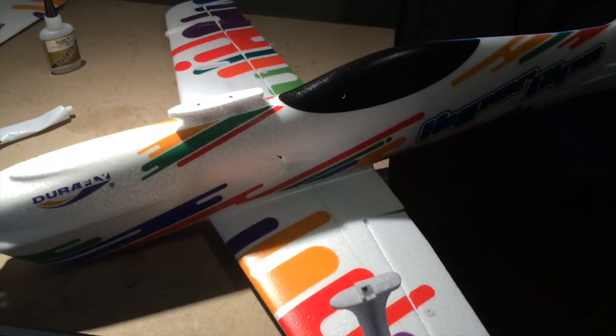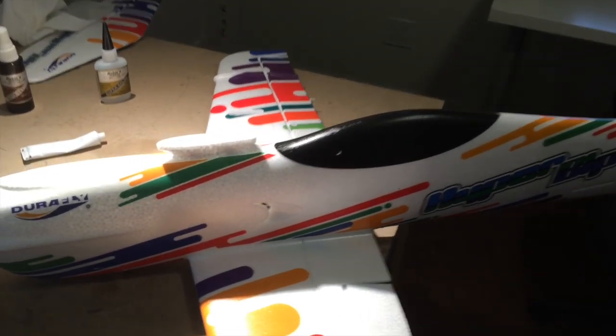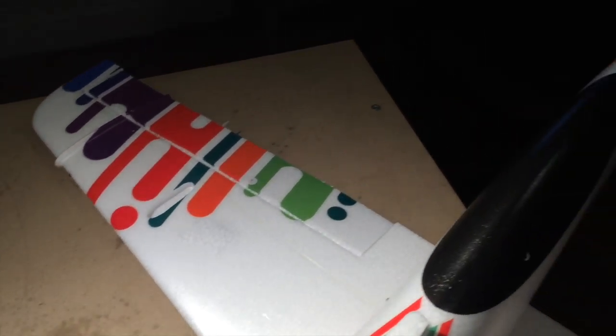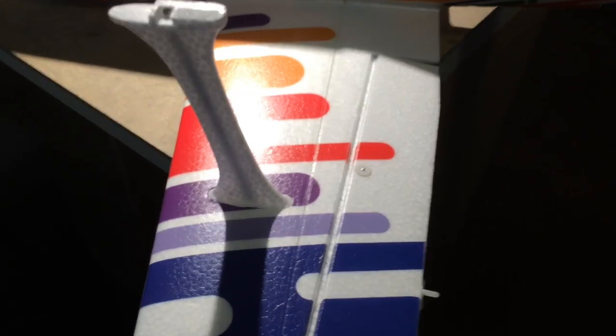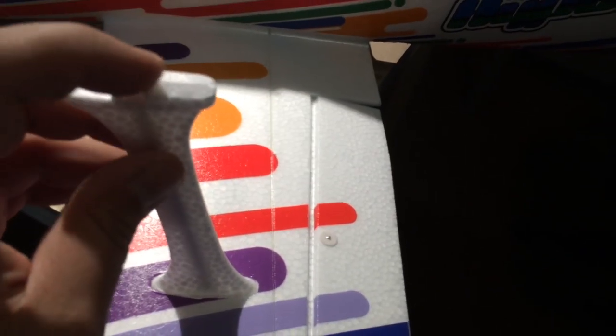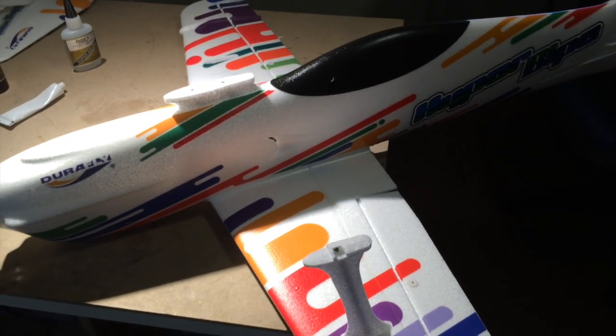So as you can see, the lower wing has been installed. I only used this quick drying glue. It seems to be really effective. Now for the wing struts, I'm going to be using the CA with the kicker. Note that the wing struts go forward, and the ones with the notch go on top because that matches with the upper wing, which has a notch in here. So let's put that together. This literally took 2 minutes to glue the lower wing. So let's get on to that.